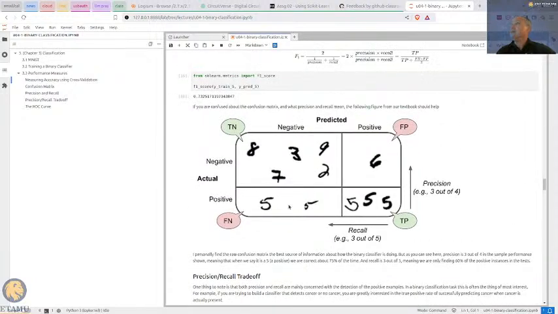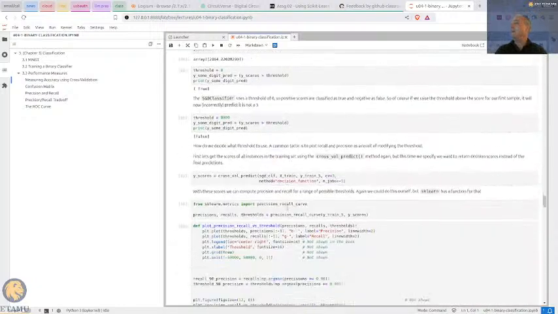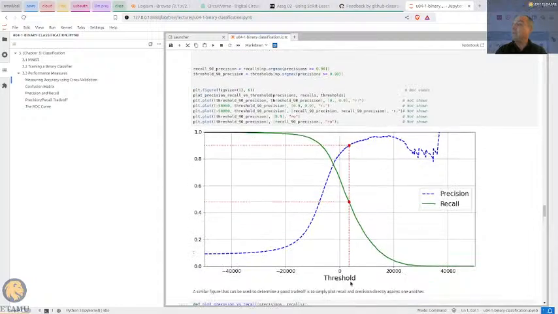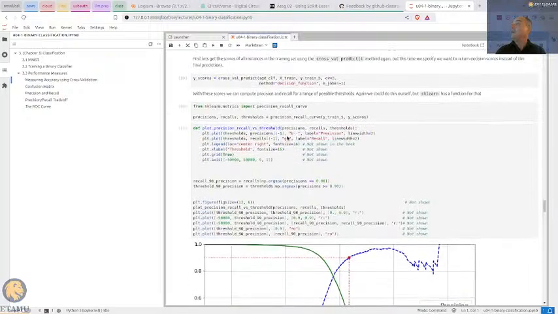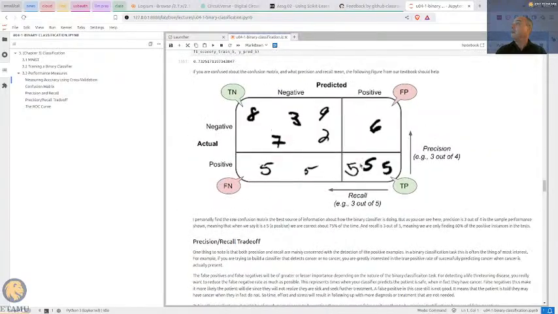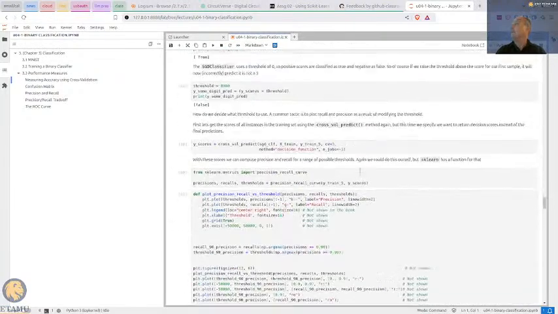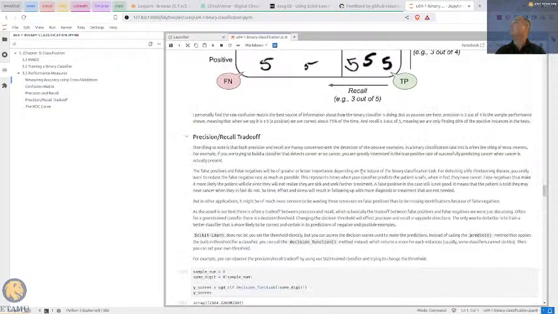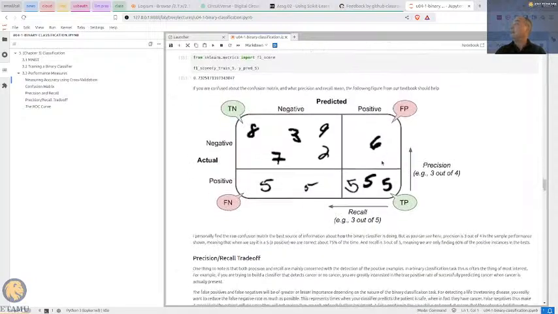Because you want recall to be as high as possible. You want to eliminate false negatives, people who have cancer that the test is telling are fine. So you could do that by going this way on this threshold, having recall close to 1 at the cost of having some false positives.